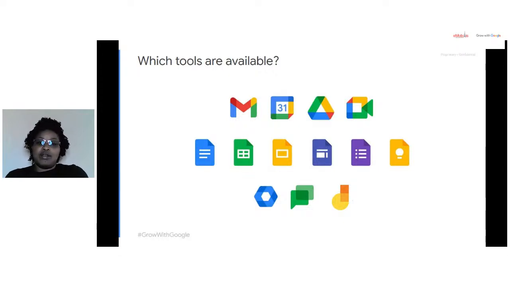The next one, we have Google Meet, and Google Meet is a video conferencing app. I know maybe before COVID-19, most of us didn't even know about this app, but now we are aware of the Google Meet app where you can do your meetings. You can have one-on-one meetings.